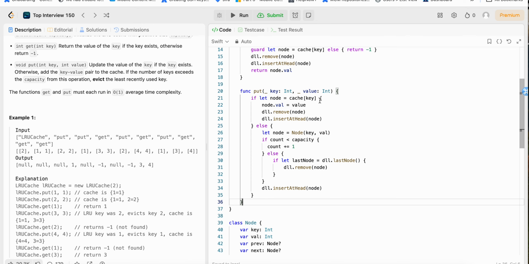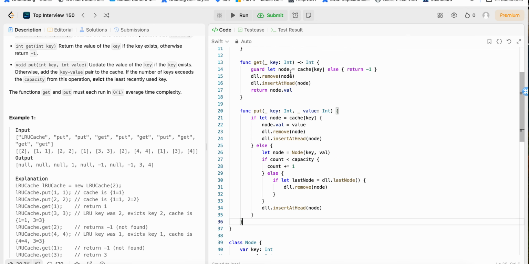Now we will update the cache as well. Here we are just getting it; here we are updating the value when the key is present. So now the key value is here. This cache key, the last node's key, is removed from the cache, so it's not present.